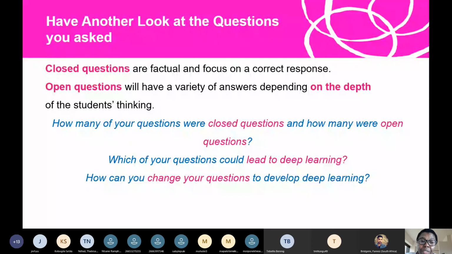I would leave this, I'm not going to debrief it purposefully. I want you to take the questions that you have, those who have not submitted the questions on the WhatsApp, look at that picture again, ask questions, and then categorize those questions that you have asked as being closed or open, or as asking surface questions or as asking deeper questions.